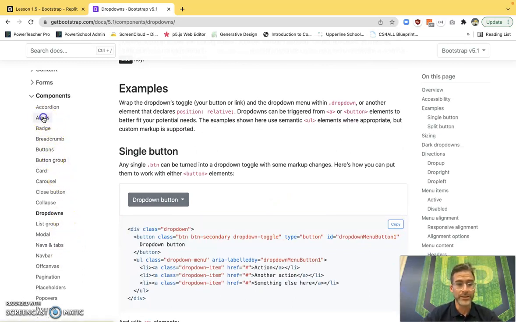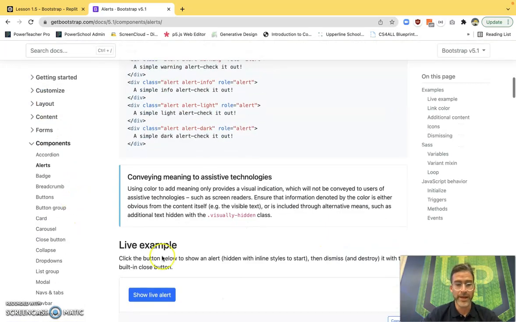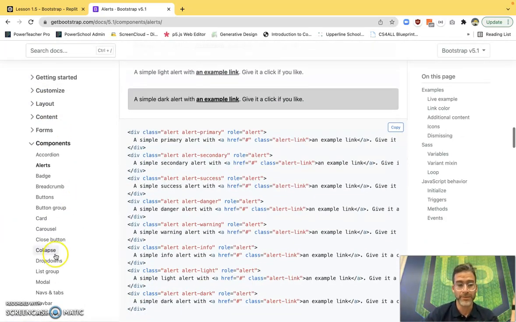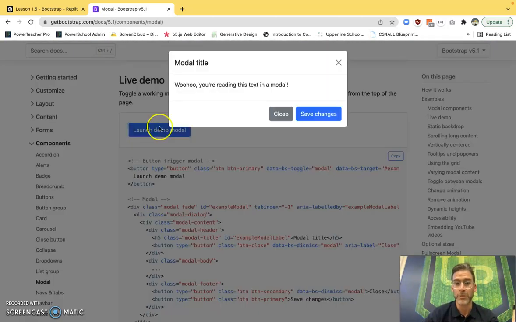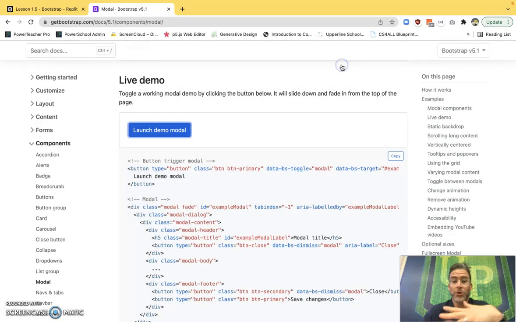So all of these things are here. I'm just telling you that everything you could think of on the web, they have. Modals, those are super fun. Those are like the pop-ups. That's a modal. You can grab that. So all of it's free, available to you, and you can take it and integrate it into your website.